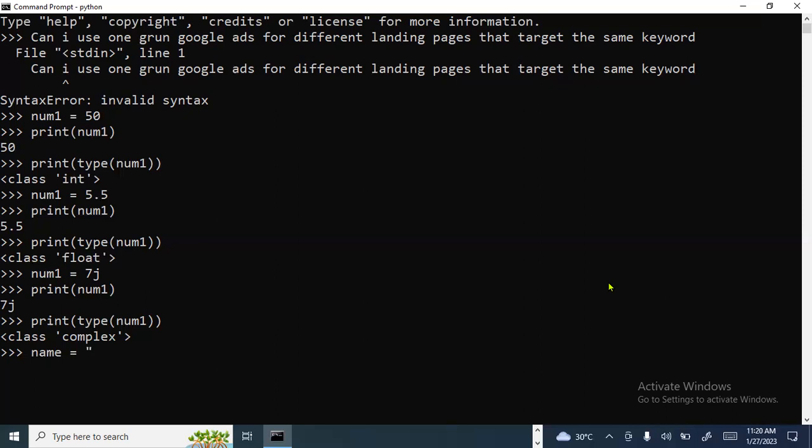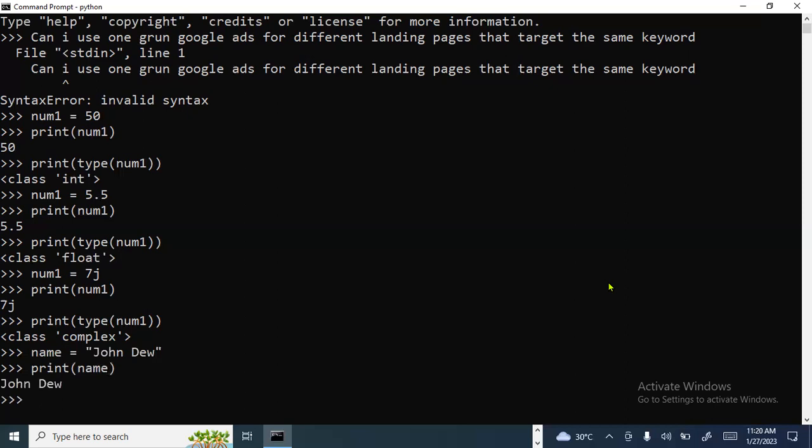Name equals John Dew. All right, so this is name. Now let us print name. I say print name, and then we have John Dew.